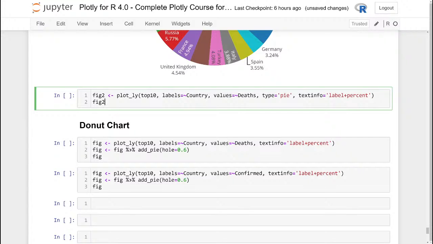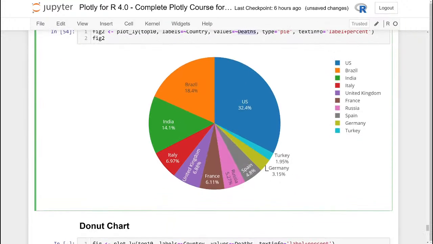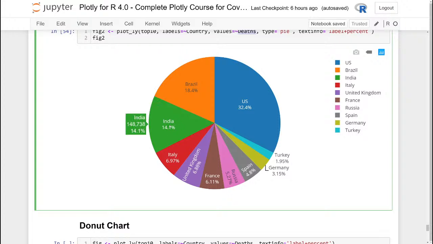Thereafter, you have another plot where we analyze the death percentage ratio. In the death percent, the US is first, Brazil is on the second place and India is third. Moreover, you can say that the total death rate in India is less than in the US and Brazil. And then we have Italy, UK, France, and then Russia.